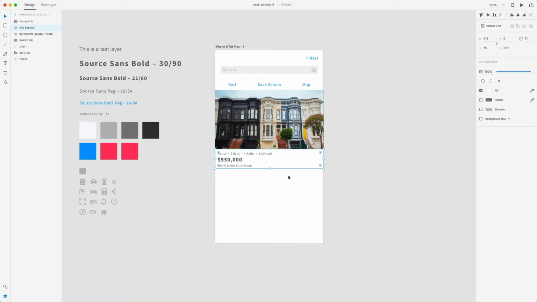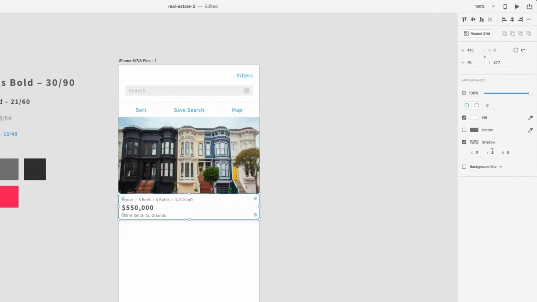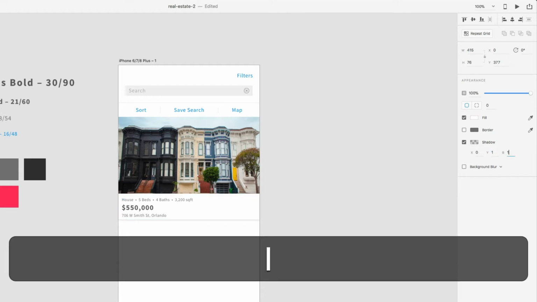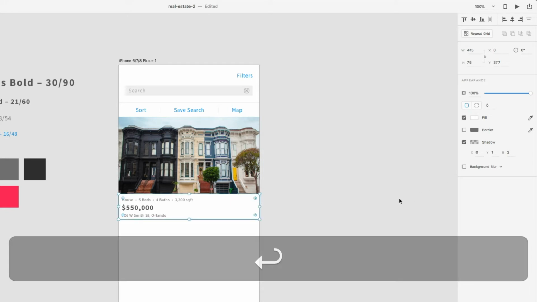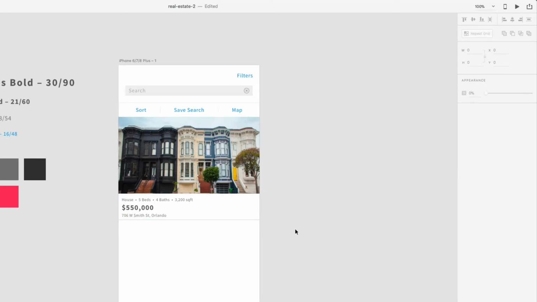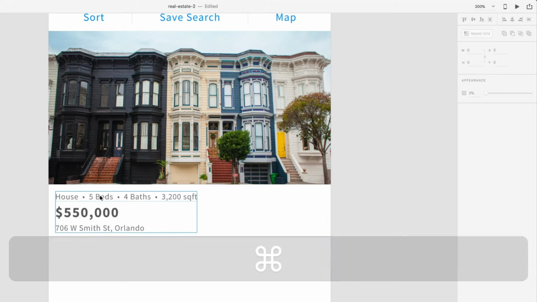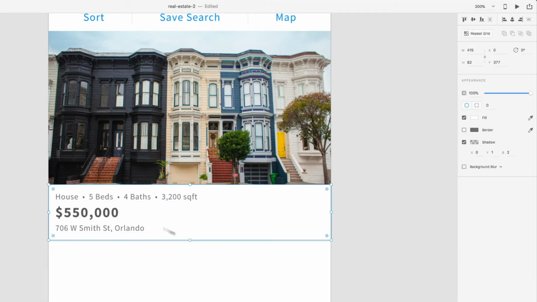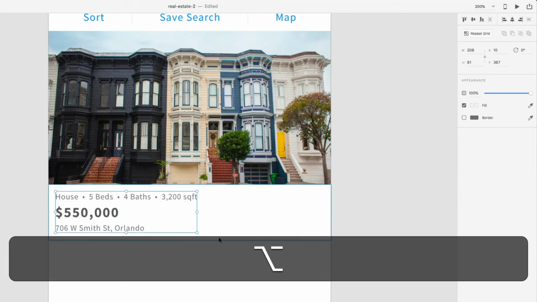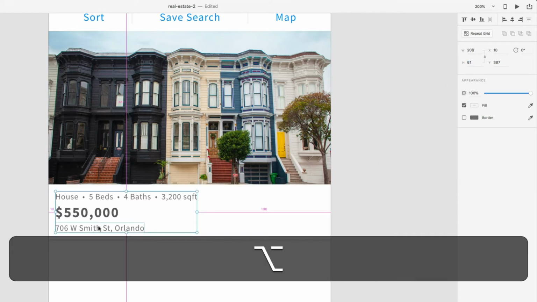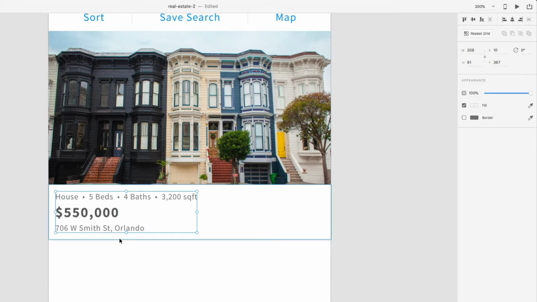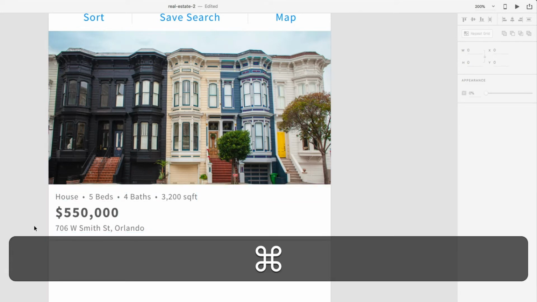distance from the background. So to do that, on this info section, I'm going to come over to shadow here. And on this Y and this B, or this blur, I'm going to type in 1 and then 1. And then maybe add a little bit more blur, so 2. This kind of gives it a little bit of separation here, and I think that looks nice. And let's make it a little bigger. So 10, it's 11. Let's take 1 off here. So now these are 10 from the top, 10 from the bottom, and then 10 from the left. So it's nice and balanced.